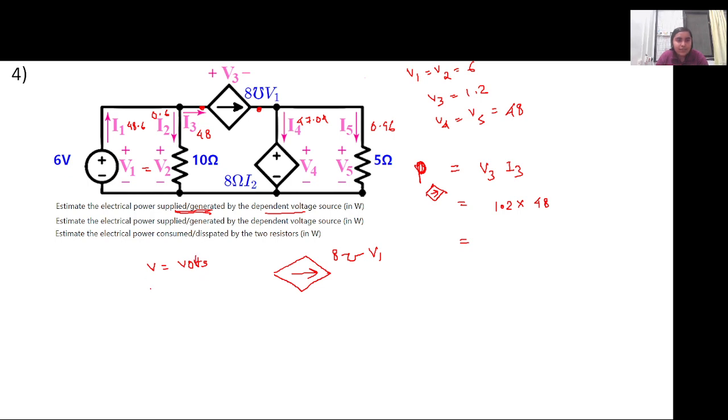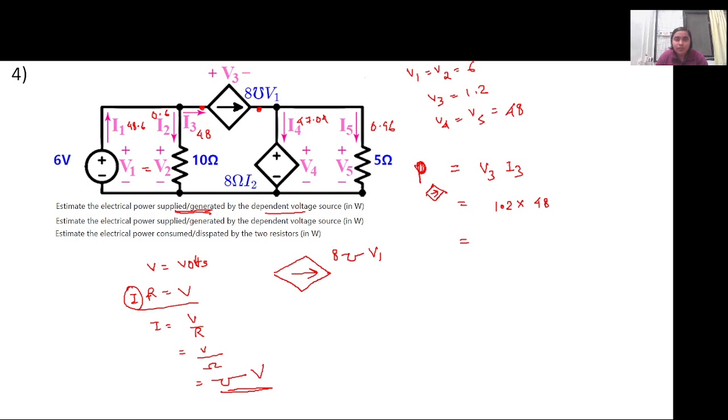And 8 mho means 1 by R. So this I equal to V, V equal to IR relation has to be there. So I will be equal to V by R. So unit of V is volts and unit of R is ohm. So if I am to take this inverse, inverse is basically ohm is inverse of mho. So this current dependent voltage source has to be always of this unit, mho into V, right? Right. Now in this case, that is clear, right?